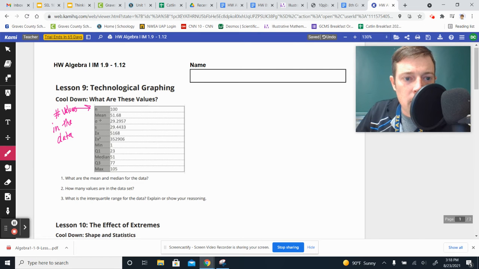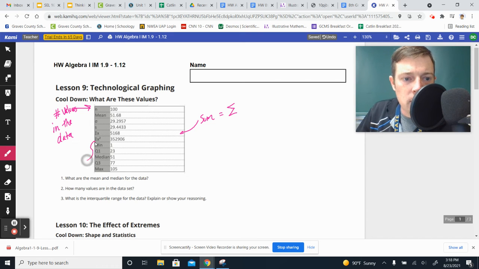We're going to actually talk about these later on, this little symbol here and this S. Actually, probably more the symbol than the S. But this sum of X right here, the little sigma looks like an E. This right here is the sum. So when you see that little sigma, this kind of looks like a backwards E, that's a representation for the sum. So you add all the 100 numbers together, it's 5,168. So that's what that means, sum of all the numbers.